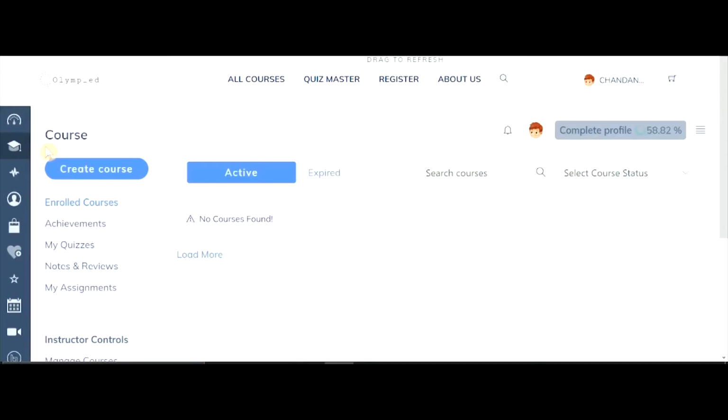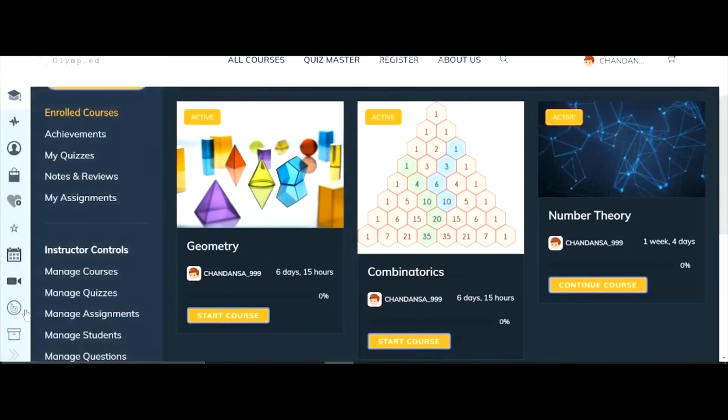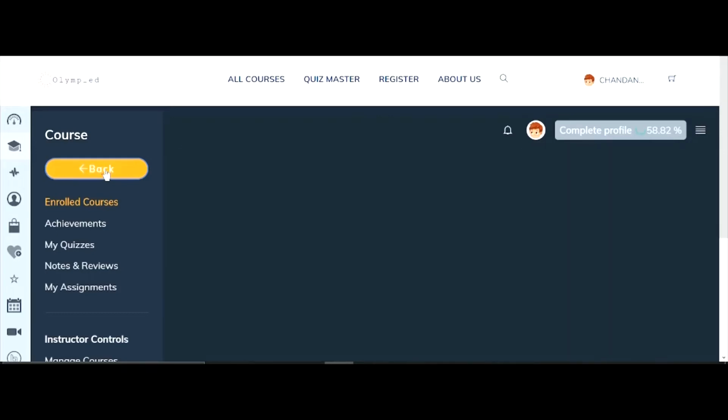You can click on courses, and I would choose dark mode because that's my personal preference. Now, if you are an instructor on this website, then you have this button over here to create a course. Just click on it.